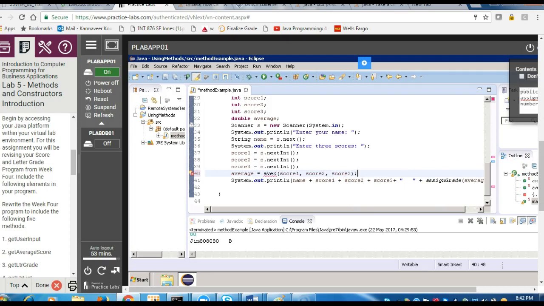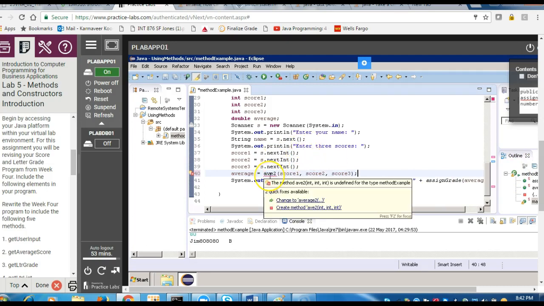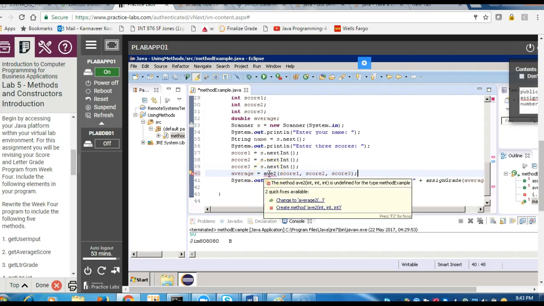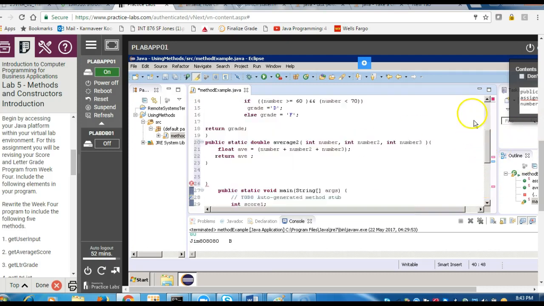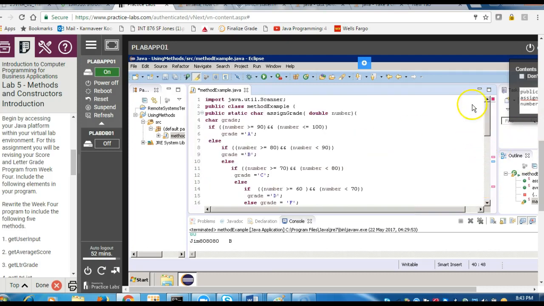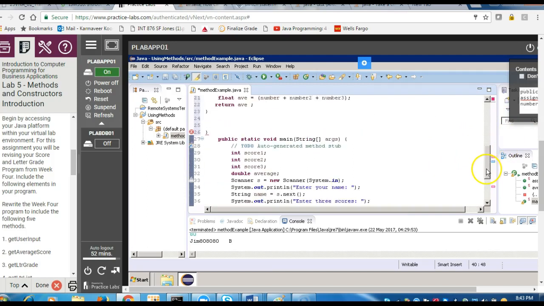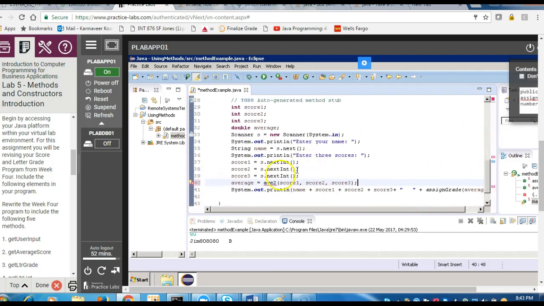Now what this will do, it will actually compute the average. Okay, the method takes type of method, change, let's see, I did something wrong here. Change to average 2. Oh, it is average 2. I think I called it average 2 or average. Let me come back here. Okay, that's my fault, and it should be called average 2. Okay, so here we go.